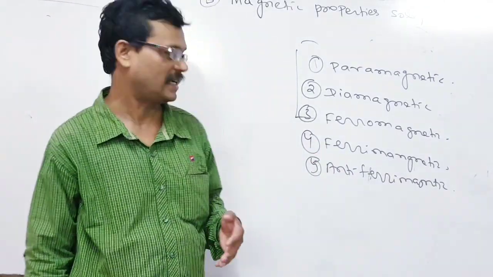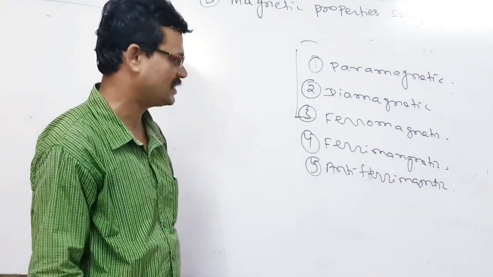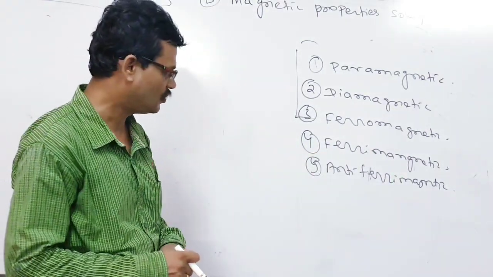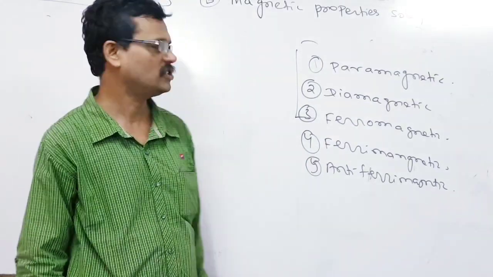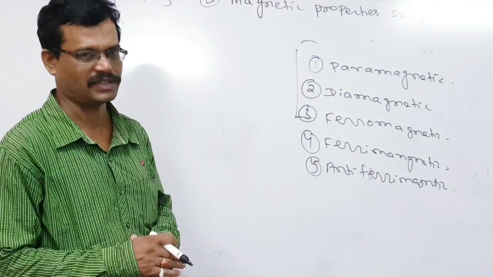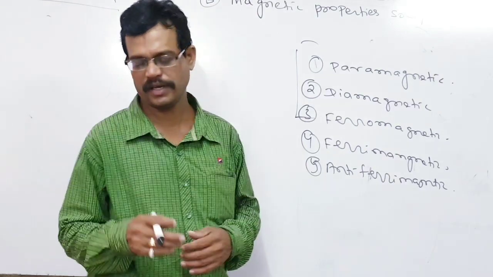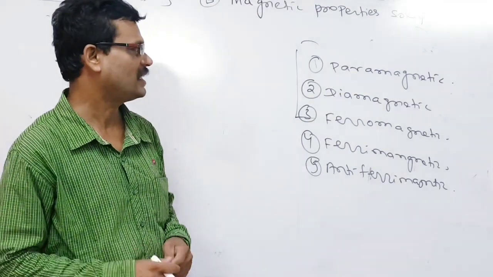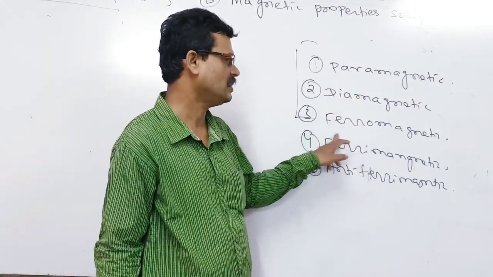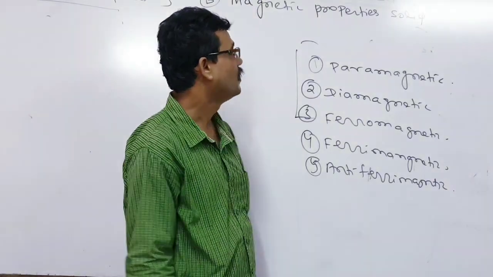The ferrimagnetic and antiferromagnetic natures are also due to the electrons in the orbitals. If the spins are in opposite directions, then you get ferrimagnetic moments, and the resultant magnetic moment is 0. In antiferromagnetism, the spins are not regularly alternating, they are arranged in different manners. But from the solids point of view, if you want to know the magnetic nature, it is very important to know whether it is paramagnetic or diamagnetic. Okay, this is all about magnetic properties.